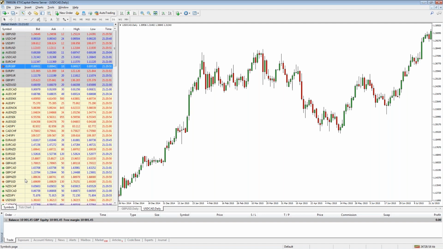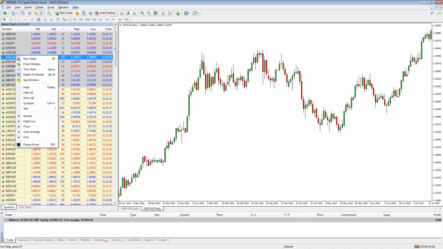Mohammed, sorry, I missed it at the beginning. Is the ask price buy or sell? The ask price is where you buy. So you buy the ask and you sell the bid. That's the buy price. So if I was going to go in now on GBP, we're buying at this ask price here. If I'm selling, you can see the difference too. If I'm buying at that, that's going to be my exit price, and that's why you get the small discrepancy in your trade when you open a live trade, because you're moving from one price straight to the other, and there's always going to be a difference between the two.